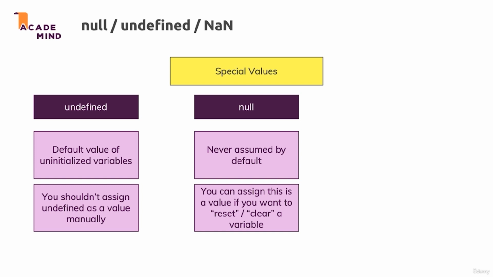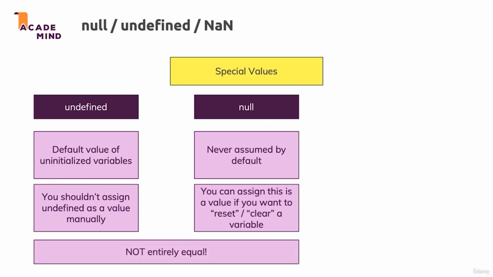And again, this is especially useful later if we can also run some conditional checks with if statements to find out if a value is set and then do something, or if it's not set. So undefined and null are important to manage empty data, either because it never was set or because you want to set it to empty, to null. They're very similar, but they're not entirely equal because of the reasons I explained.